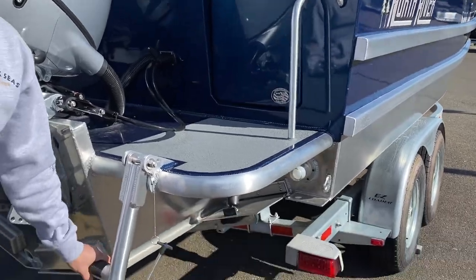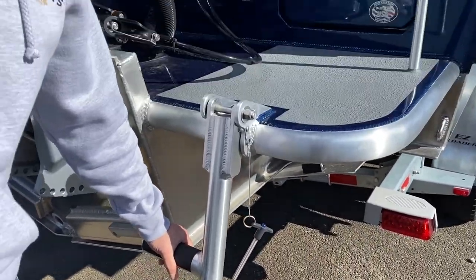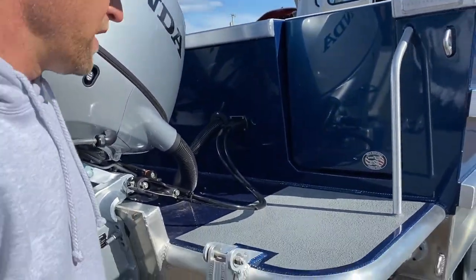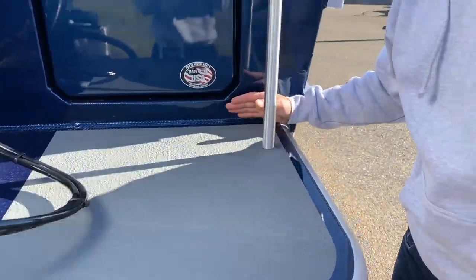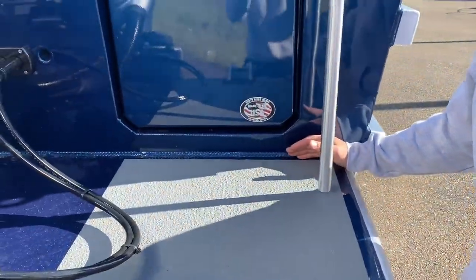Let's transition over to the boat. This is a boarding ladder — that's what it's actually called. Now on this boat you have a bracket that we refer to as many things: we'll call it a motor bracket, an offshore bracket, but this one is technically called an extended transom.